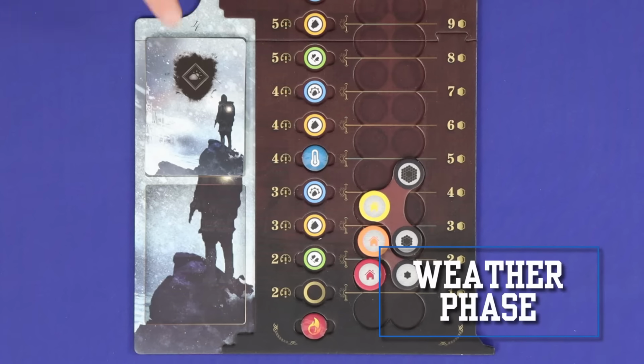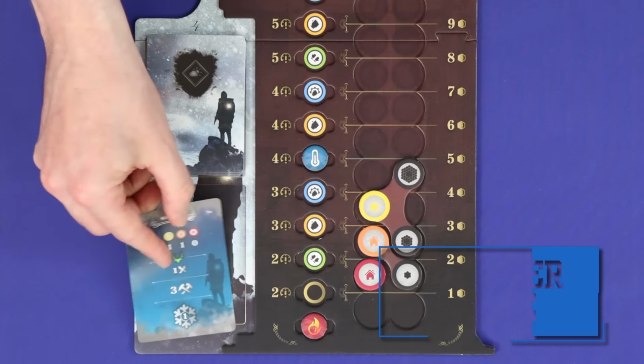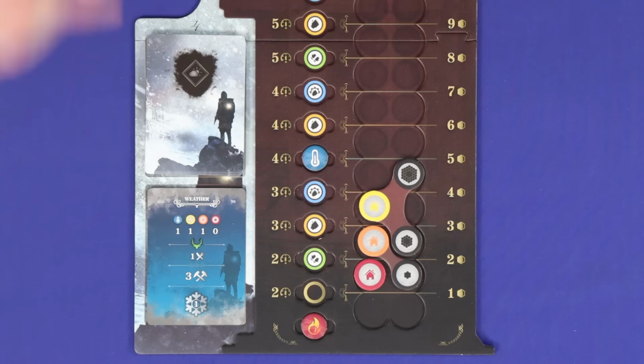Fourth is the weather phase. Draw and resolve one card from the weather deck from top to bottom.